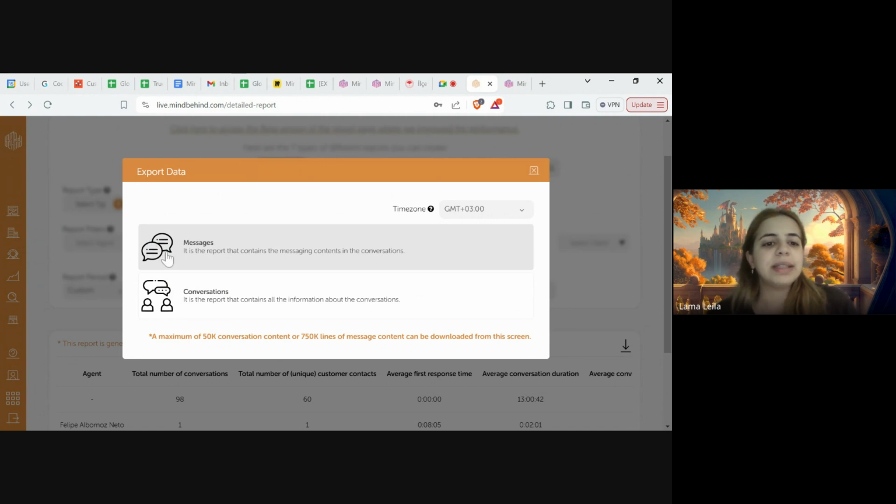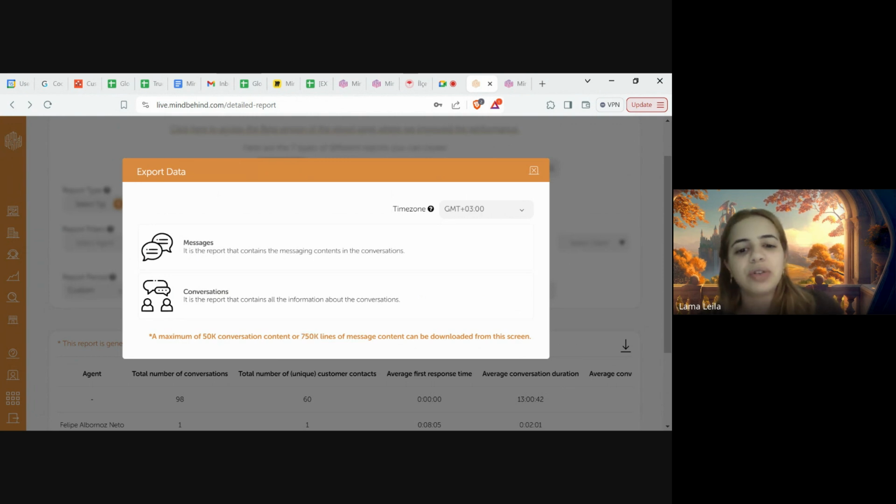Exporting messages means exporting every single message that was sent in the conversation, but there's a maximum, so it might not show all messages if the conversations were very long. I think the maximum is 750,000 lines of messages. So if an average user sends 100 text messages to the chatbot, which is a lot, you can only see around 7,500 conversations.